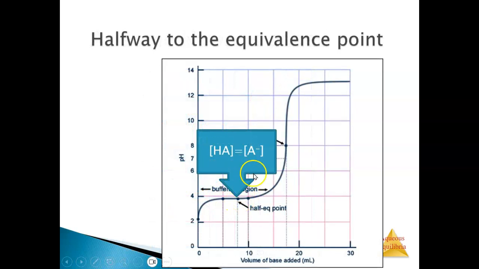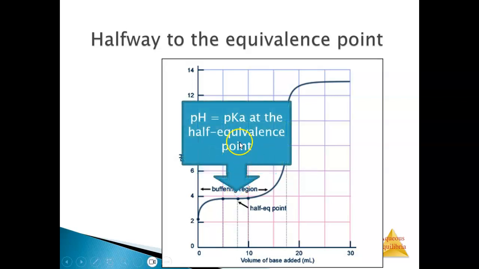And at the half equivalence point, I have the critical fact where I have used up half of my initial acid. So half of my acid has been converted into base. And that means that if I look at my Henderson-Hasselbalch equation, or I look at the H+ as Ka times acid over base, then the H+ is just equal to Ka, or pH is just equal to pKa. And that's a really important key point to know, that at the half equivalence point, the pH is equal to the pKa.